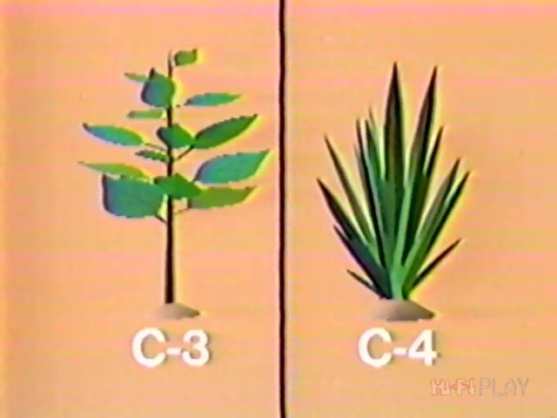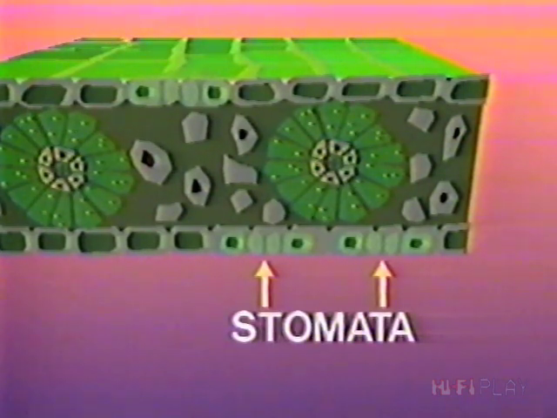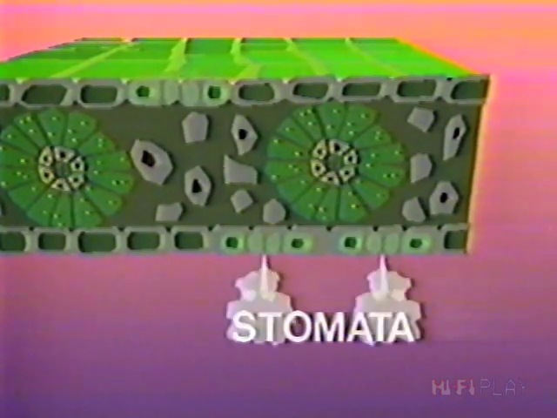As we said earlier, C4 plants thrive in tropical and desert environments, far better than C3 plants. The explanation is now within our grasp. Special pores in the leaf surface, called stomata, regulate the movement of liquids and gases in and out of the leaf. In the hot sun, these pores very nearly close to prevent excessive loss of water to the air. But this creates a tremendous problem for the plant. Now, the diffusion of carbon dioxide into the leaf is severely restricted.